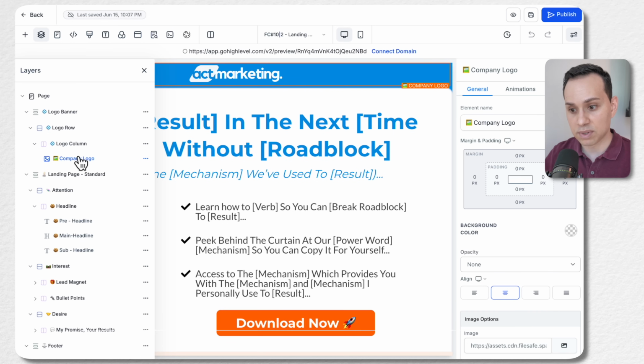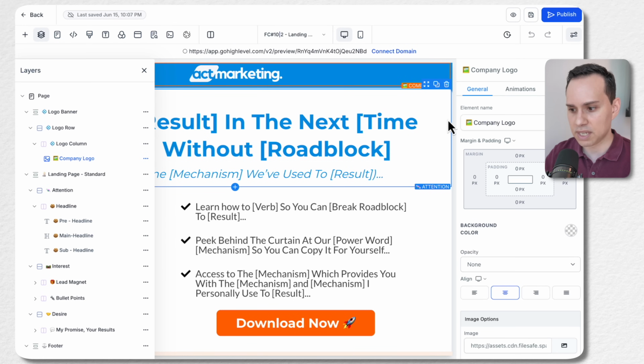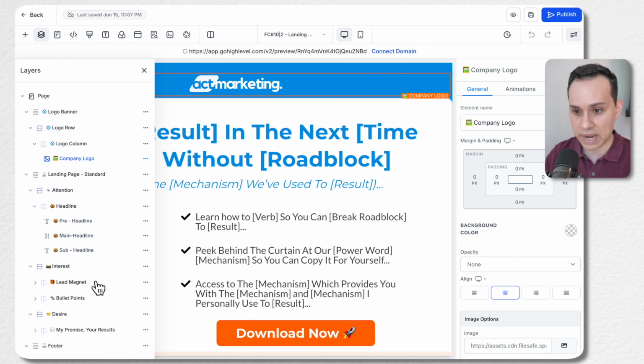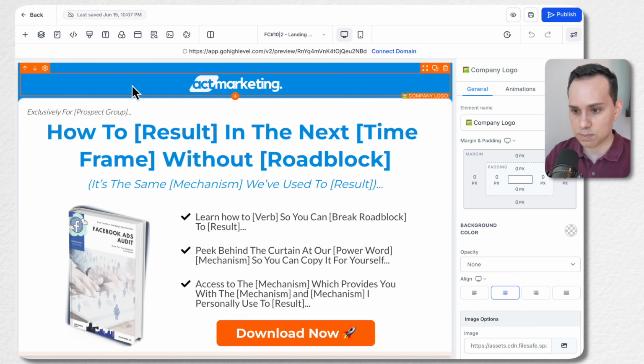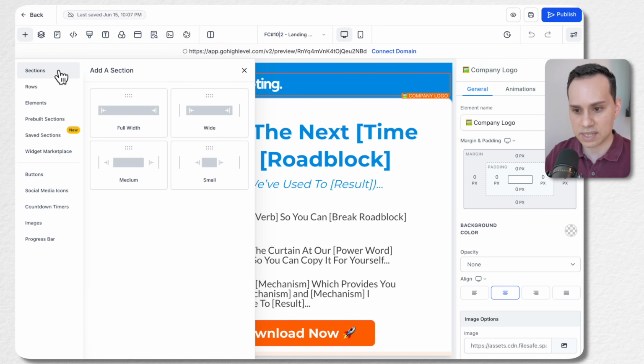So I'll be real. It took me a while to get used to this. It definitely did. Even though I've played with a lot of other page builders before, it just seems every page builder is slightly different. And so to show you how to do this from scratch, we'll go ahead and click on the X button here, and I will click on the Add Elements icon, and I'm going to click on Sections.